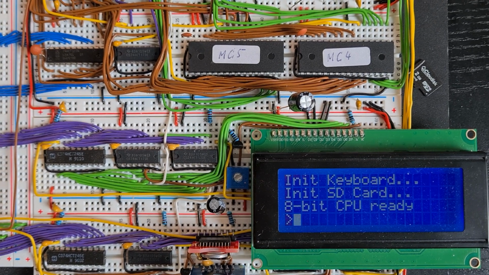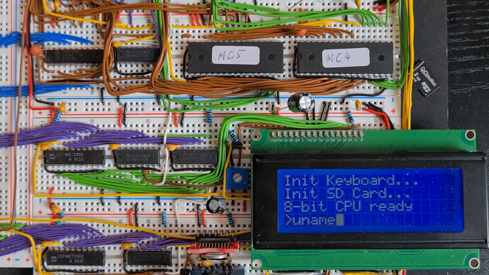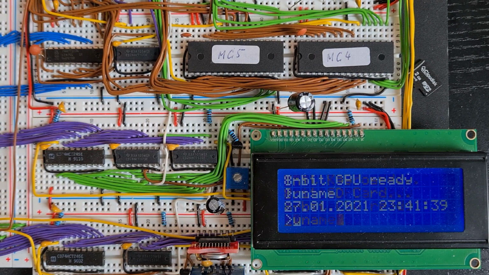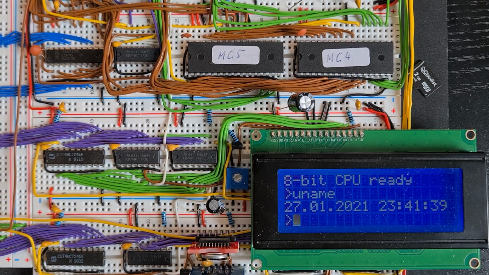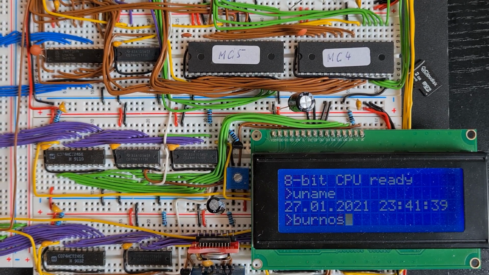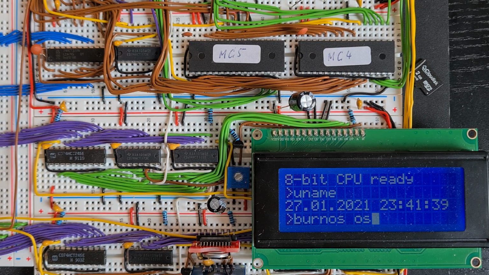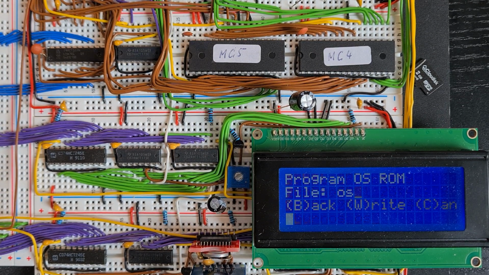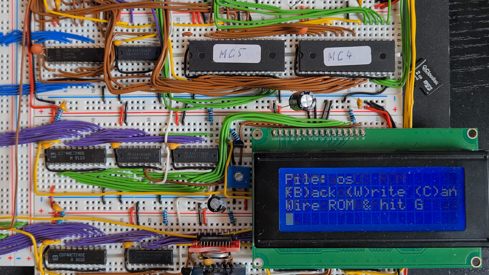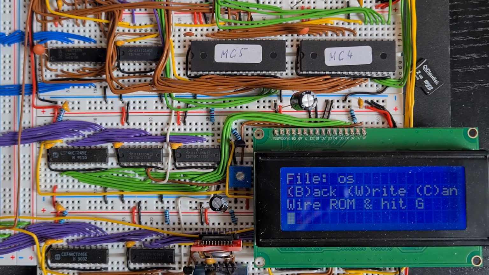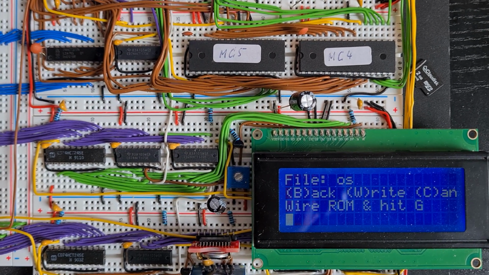It's a quick demo of the burning process. The current version of my OS is dated from the 27th of January. Burn OS is the command, and OS is the file that contains the new file for the OS. So it asks me to wire the ROM, so to disable the write protection.